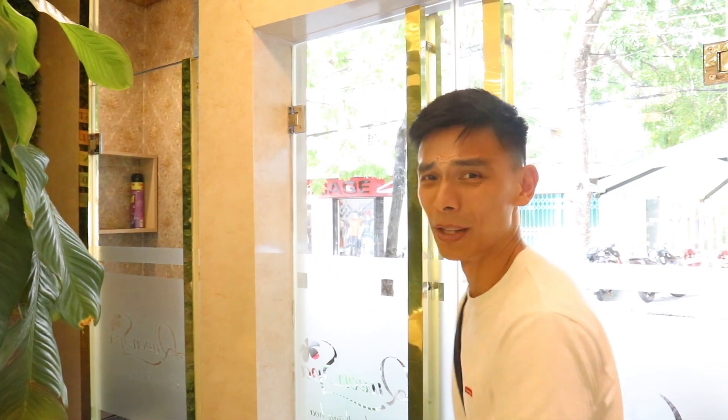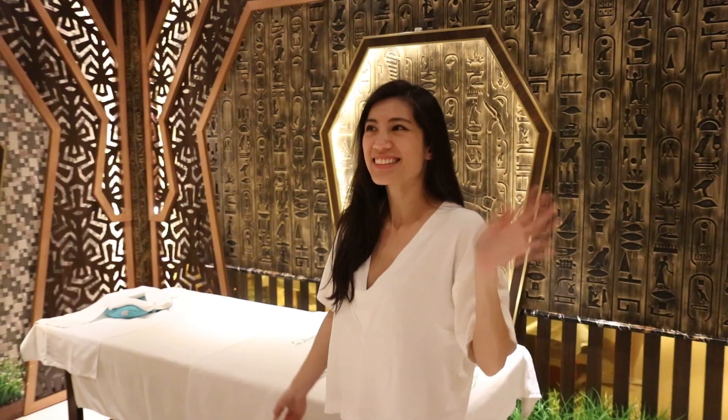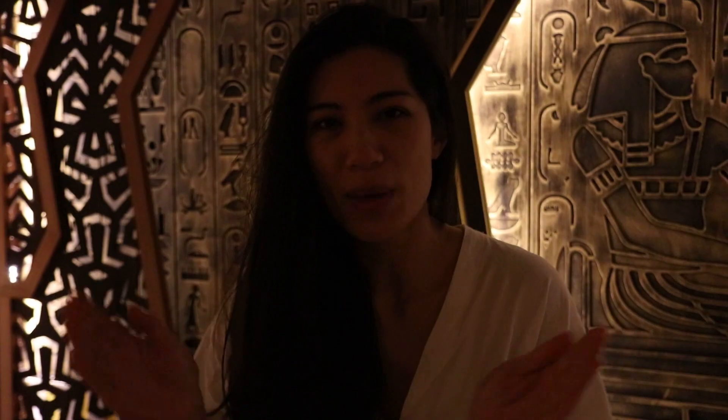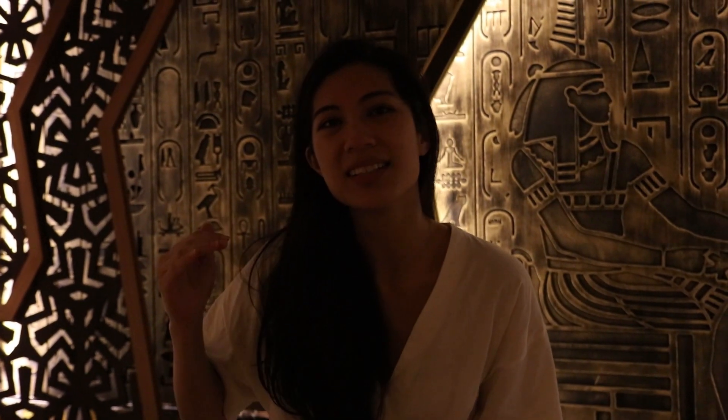I know we're meant to be doing a food episode, but we got a little distracted — we're here at Queen Spa and we're about to get a bamboo massage! Yin and I have done massages in Thailand and Bali, but this is our first bamboo massage in Vietnam. Very hot bamboos are rolled onto our bodies — the handcrafted sticks get up to about 60 degrees, hotter than a hot stone massage or herbal compress. Lots of long stroking motions — basically we were the dough being rolled out. Afterward we're treated to a drink, some dragon fruit, and a little tea. I feel really spoiled.